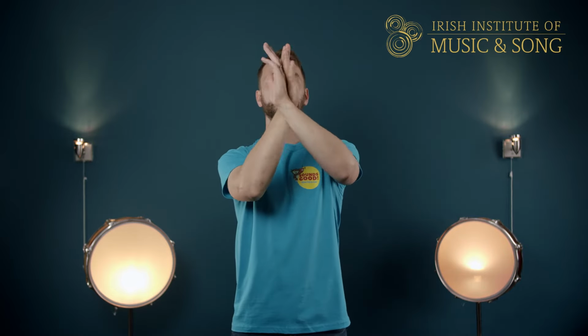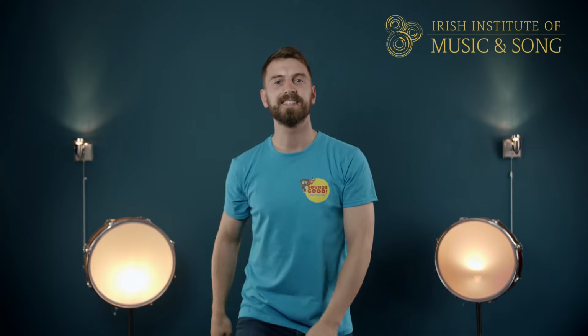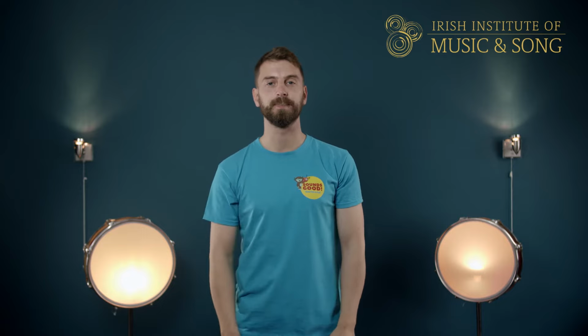Now let's add in the previous part. Stomp, stomp, clap. Butterfly. Again. Stomp, stomp, clap, butterfly. Again. Stomp, stomp, clap, butterfly. Well done. Once more. Stomp, stomp, clap, butterfly. Brilliant. Now let's add the final part of this rhythm.